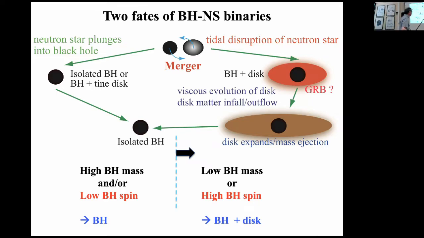Yes, it depends on the black hole mass and the black hole spin. To get tidal disruption, the mass of the black hole should not be very high. Otherwise, the tidal force at the innermost stable circular orbit is very weak. Typically the mass has to be smaller than 10 solar masses or something like this. And if the black hole spin is high, the location of the innermost stable circular orbit is closer, so tidal disruption is more likely. That means the mass depends on these parameters.